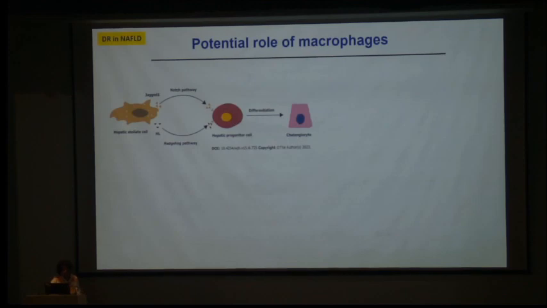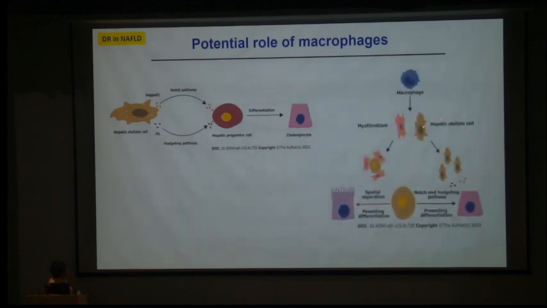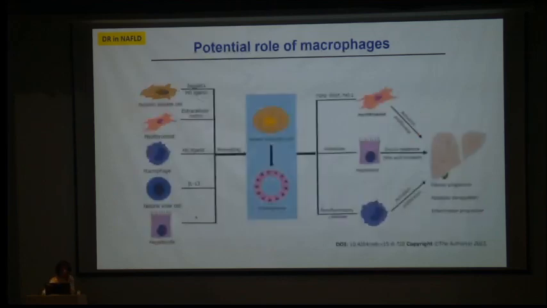What happens in this ductular reaction is that hepatic progenitor cells differentiate into cholangiocytes, and when these cholangiocytes are activated, they make more fibrosis. The Notch and Hedgehog pathways may be promoting the differentiation. So indirectly, they are contributing to hepatic fibrosis, because hepatic progenitor cells turn into cholangiocytes and make more fibrosis.